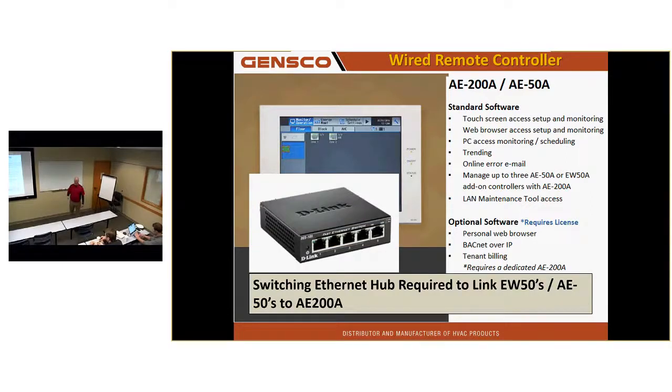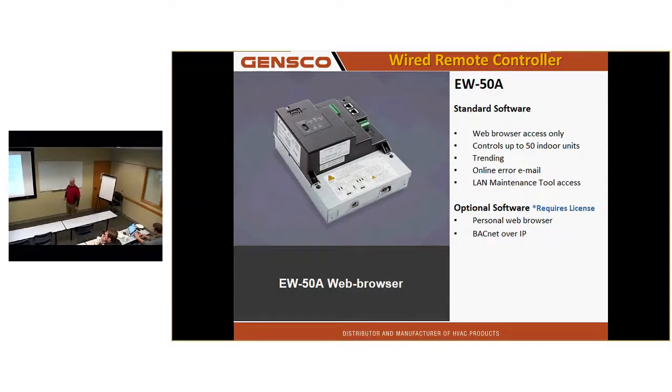It can also allow you to connect by a LAN connection using the maintenance tool software and look at all the operating data in the system. You need a switching Ethernet hub if you want to connect all those devices together. And every unit has to get its own unique IP.